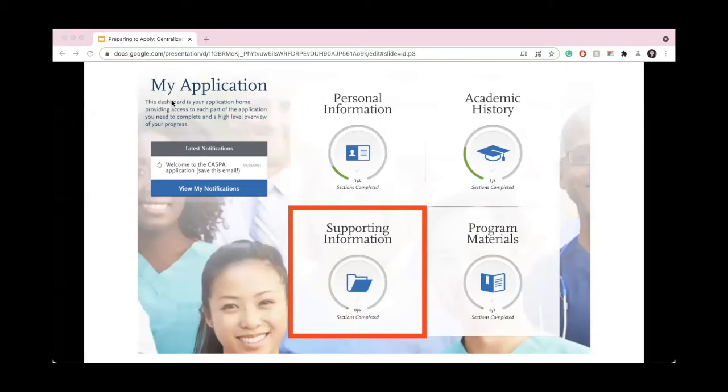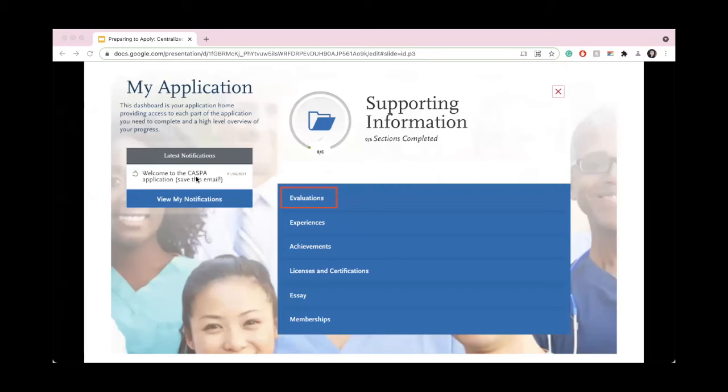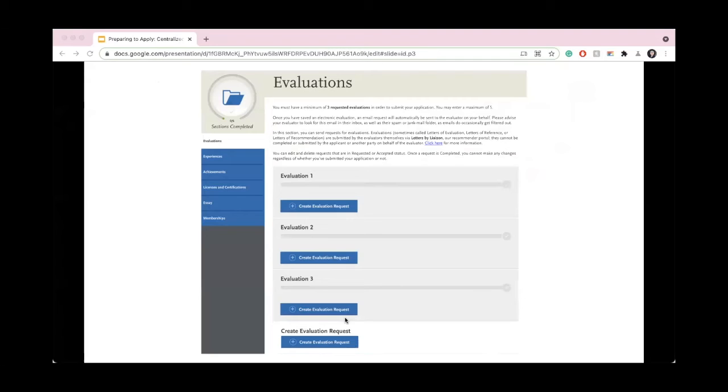So this is back to DO or any of the other, basically anything but AMCAS. Back to that. So this is CASPA. This is the supporting information section, 3 out of 4 sections. In this section is where you get your letters of rec, your experiences, your personal statement, all this extra stuff kind of goes. So you can see in your letters of rec, you basically create an evaluation request, and then emails are going to get sent to your letter writers on your behalf. Again, we have a video recording up on our YouTube channel that is about letters of recommendation. But basically you'll input some information and then they will input it. They will upload the letter into CASPA, AACOMAS, ADSAS, AMCAS on your behalf.